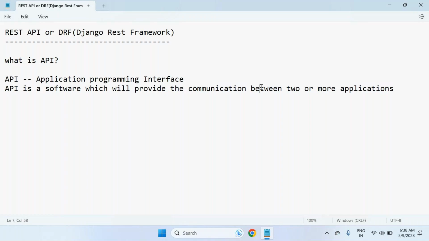That website has many links, like ticket reservations: movie tickets, bus tickets, airline tickets, railway tickets. The moment we click on the railway tickets link, we can communicate with the IRCTC website. So we are communicating from one website to another website via API. The API links are provided in the website, and the moment we click on the link, automatically it communicates with a different application.